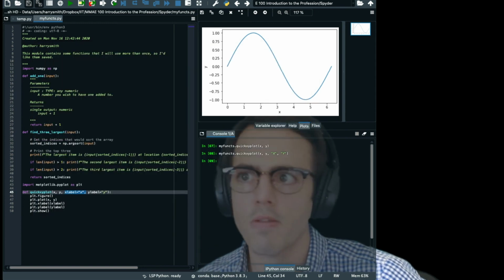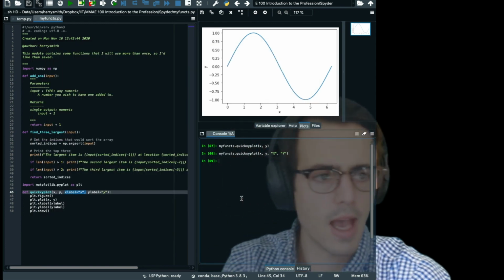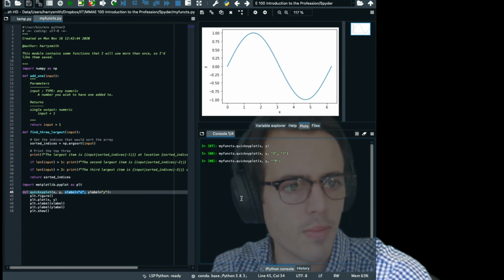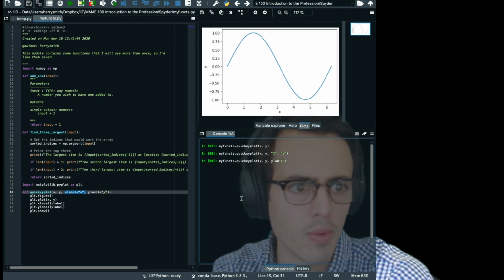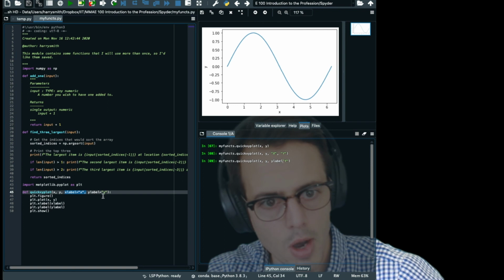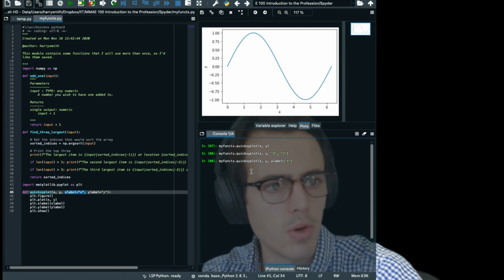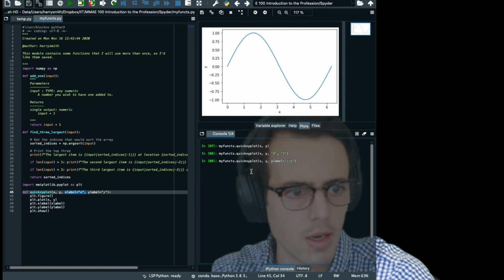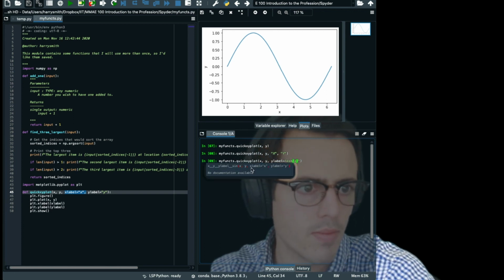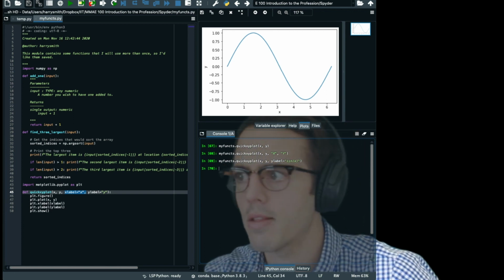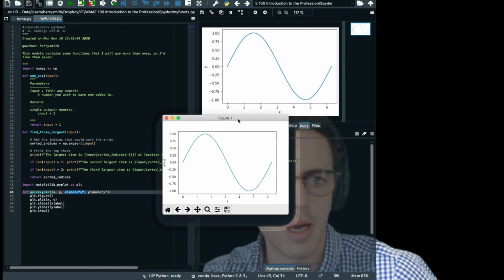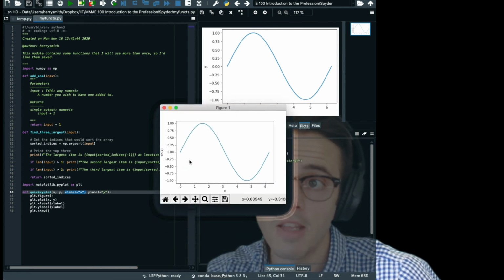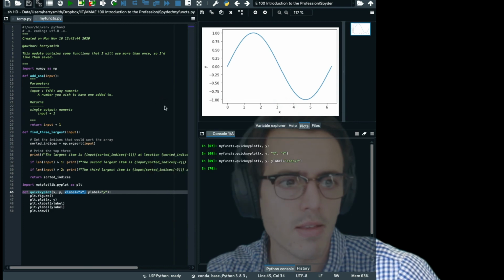Let's just close both of these down. What I can do instead, if I only want to change one of them, I can say ylabel. So I can use this keyword here, equals sine of x. Let's run that, and then we've got sine of x appearing in my plot. So this is just a handy function that I've made to be able to plot things.